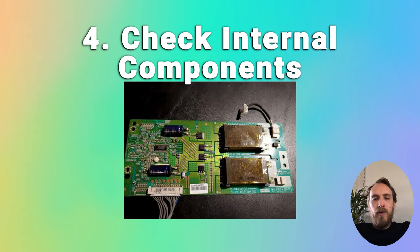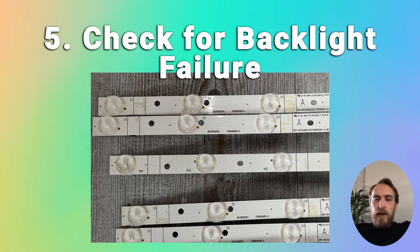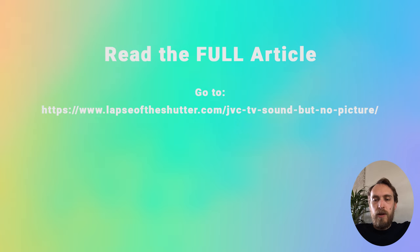It's unlikely that all of the LEDs in the backlight would all fail simultaneously. They are all connected together in series, so it's possible that it's just a connection going from the power board or voltage inverter to the LEDs. You can check that with a multimeter, and if you need to replace the LEDs, that's also a very simple thing to do. Check out the linked article below for more details on what to do.